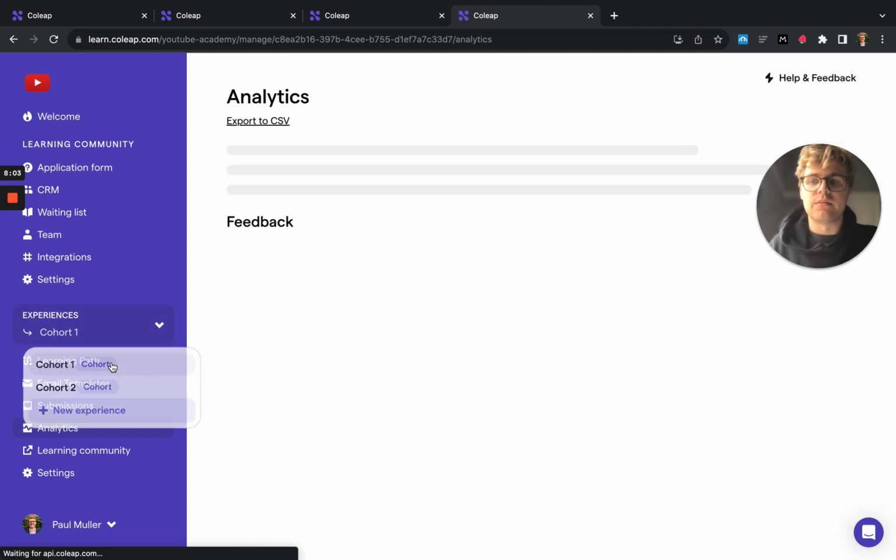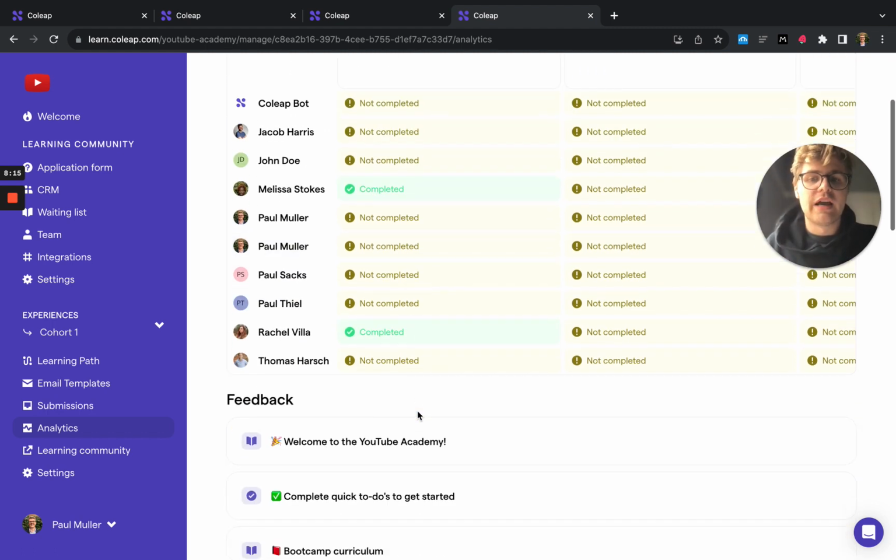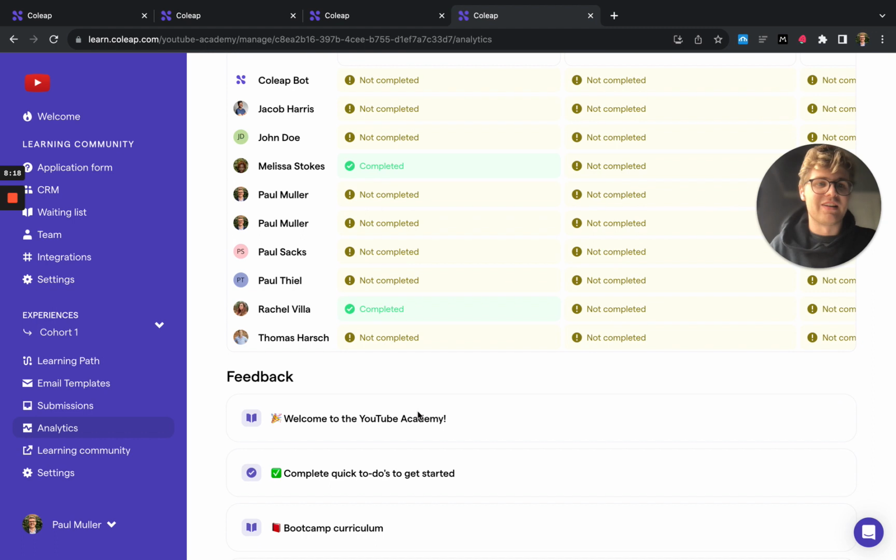And then the final point is, of course, while you run it, we also make it super easy. Let me show you where there are actually people in there. We make it super easy for you to keep track of all the people in the course, if they completed certain sections, or if they completed certain blocks, if they showed up to calls, and also what feedback they have provided you.